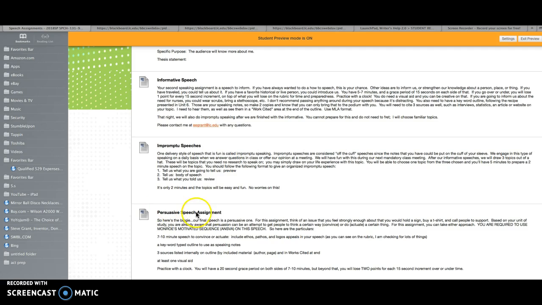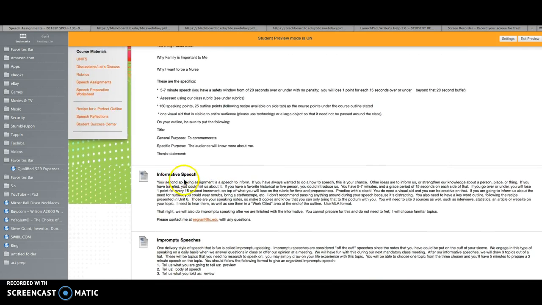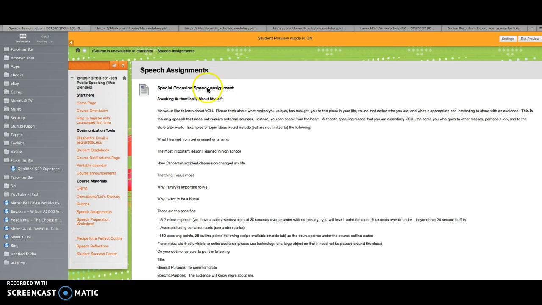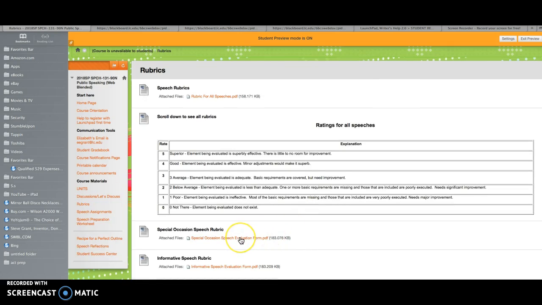And print out the rubric that you think is suitable for what you're going to have them do, if it's a persuasive speech, if it is more of an informative speech, print out the appropriate rubric, take it to see the outside speaker, and fill that out and submit it with a paragraph about who and what and where you went to see this person. So it's pretty self-explanatory, but it is important that you do that before the end of the course. And you can just email those materials or bring them in on a speech night.